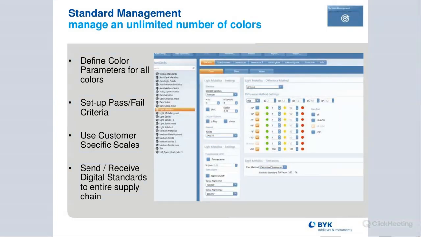This is just an example of looking at a standard setup for a given standard within Smart Chart, where you can again set all your tolerances by angle. In this case, it's a multi-angle instrument. You have illuminant and observer choices you can make. You can have up to 3. You have a primary, secondary, and tertiary illuminant choice. You can define if you want to look at the delta flop. All things can be defined and locked in place for any group of standards.